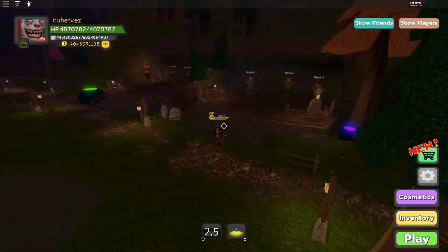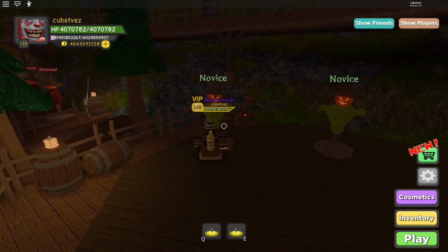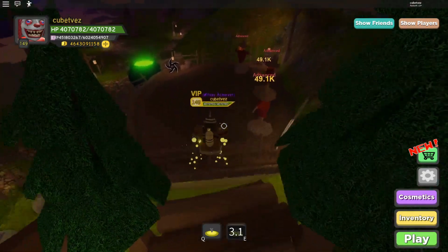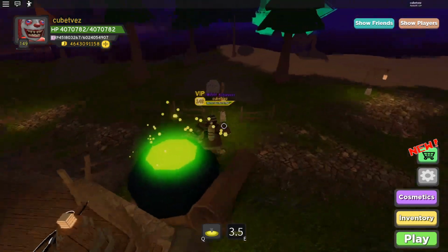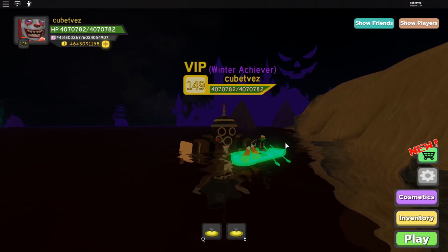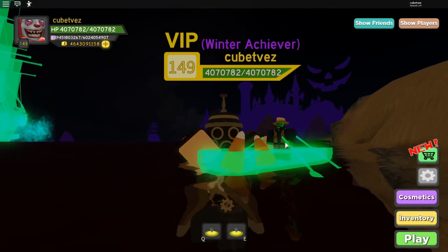Next up is the training dummy area. It seems they are exactly as we expected. The dummies have all been changed into scarecrows. Let's check up on our little friend. He is now a tiny zombie in his own mini ghost boat.